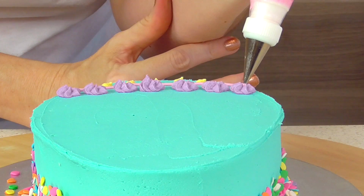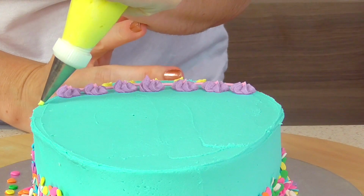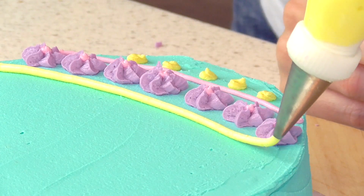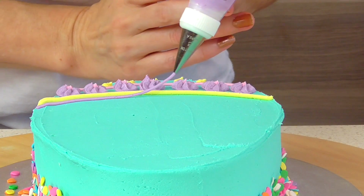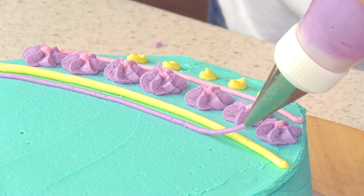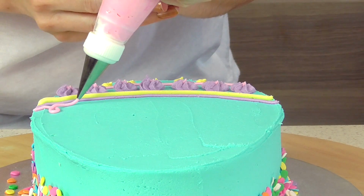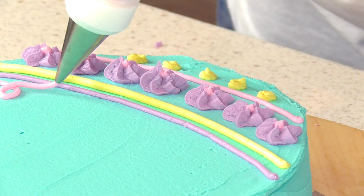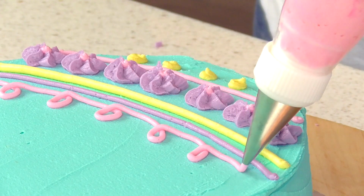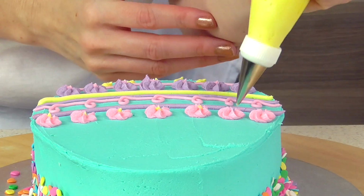I'm going to pipe some little dots in the center with our pink. And then another line using our number 5 on our yellow. Don't freak out if a line breaks, just join it back up again, apply a good amount of pressure, and then you can keep going. Piping doesn't have to be perfect, but just take your time and you'll get there. Do some little loops. Again, it's really important to stay off the surface. And really, you could add just about any drop flower or blossom to this and it would look gorgeous.